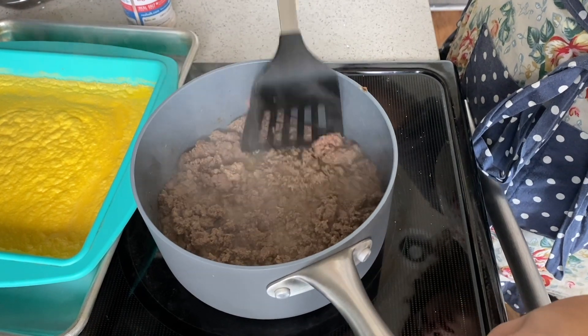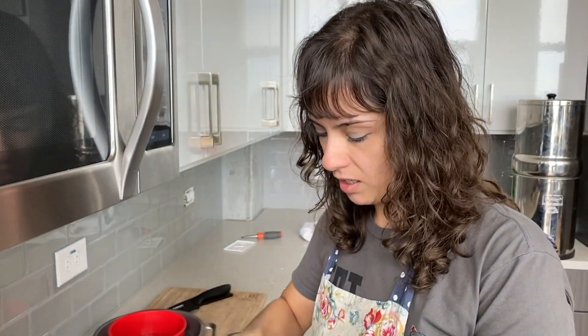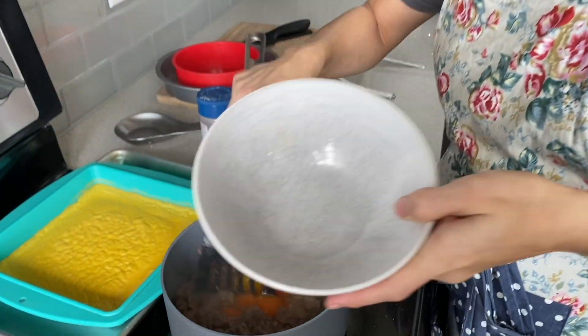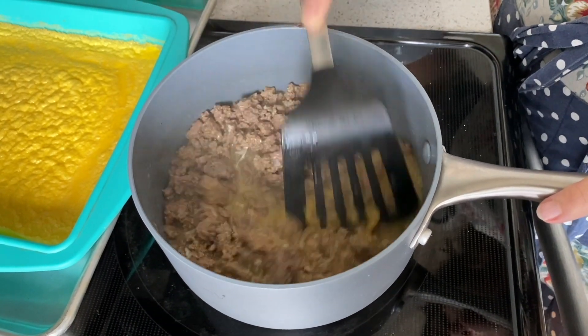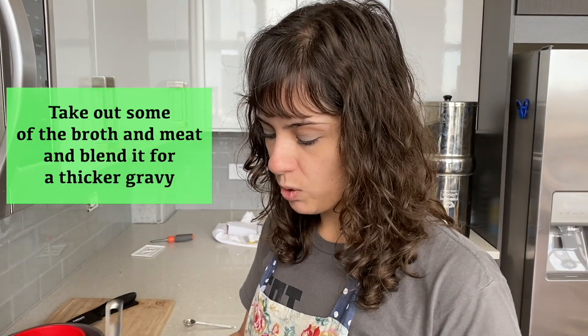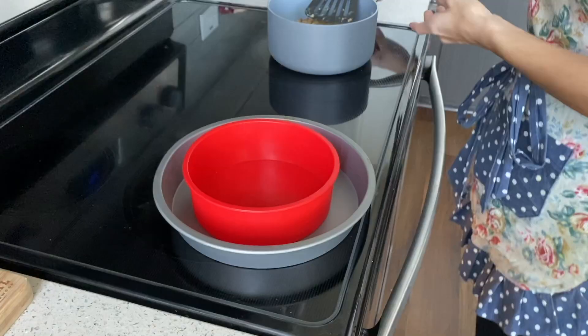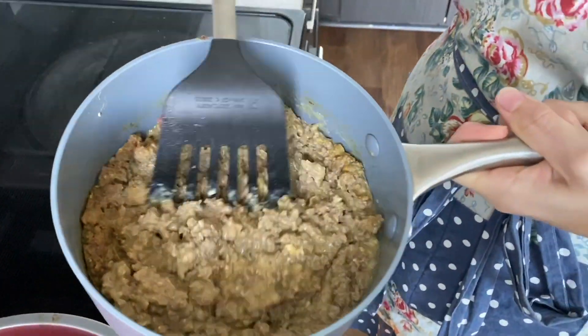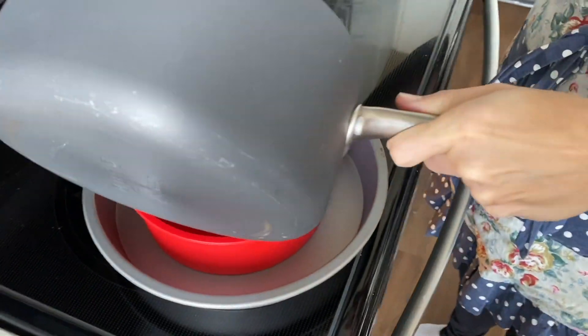So I'm going to add the yolks from the eggs to the meat here, and it's going to make a thick gravy. It's going to thicken it up a little bit. So we'll just stir them in there real quickly. It's a nice little sauce and we'll just cook that down. You can also take out some of this broth and the meat and blend it if you want an even thicker gravy — just pour some into a blender, blend it up and then mix it back into your meat mixture. Here I'm going to put our shepherd's pie. You can see the sauce got really thick in there like a nice little gravy.